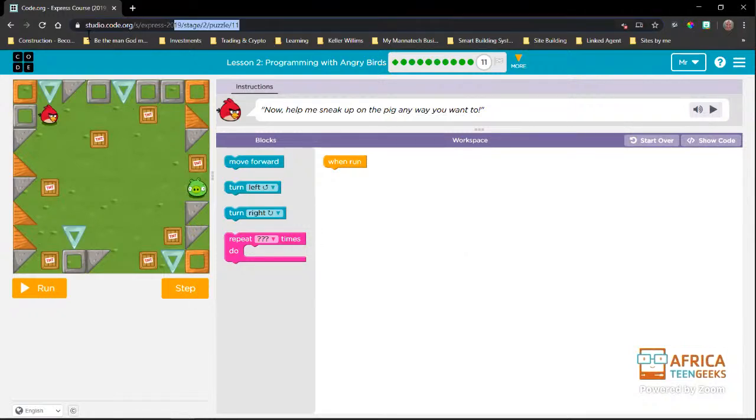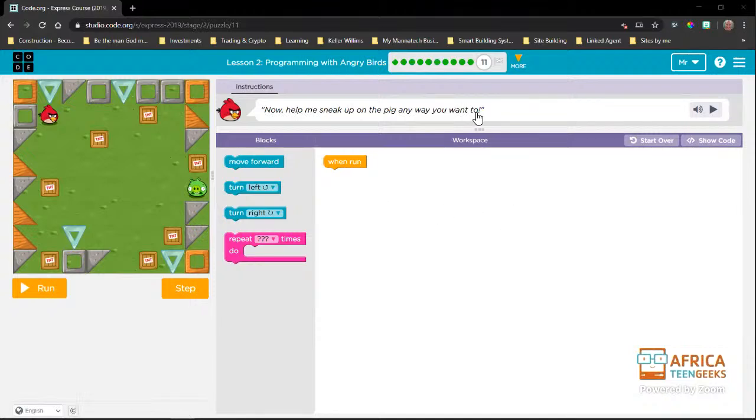Okay, so now we have 6 minutes. Let's see what's the best way for us to get to this pig. So here we can go down there, come down here, go here, or we can come down here, come here, go there, go there. The workspace is not limited by how many blocks we can use. So instead of us trying to push this in now, I am going to go back to a puzzle to show you line and text-based coding.